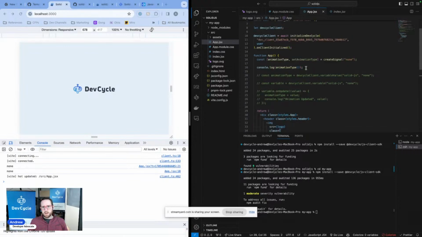Console log, none. Okay, so we're good there. Create signal, none. It's getting that. So now we need to set animation type. What if we do it in here?